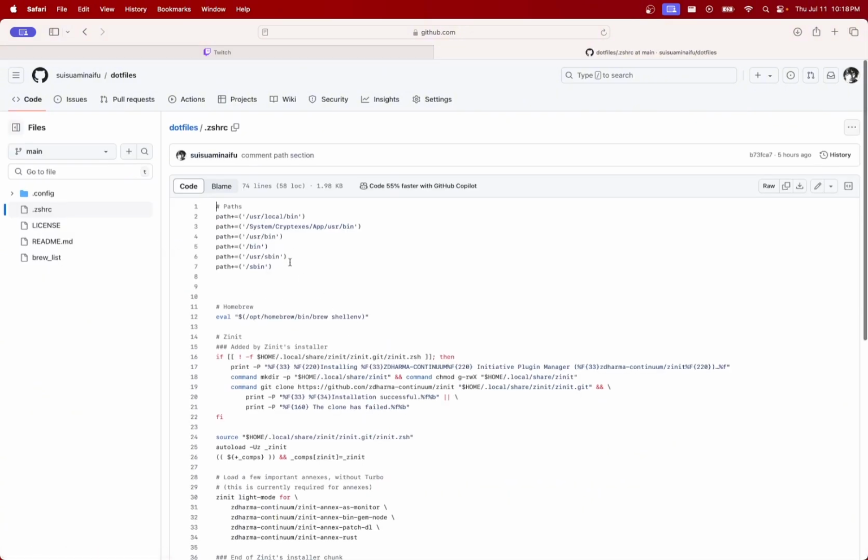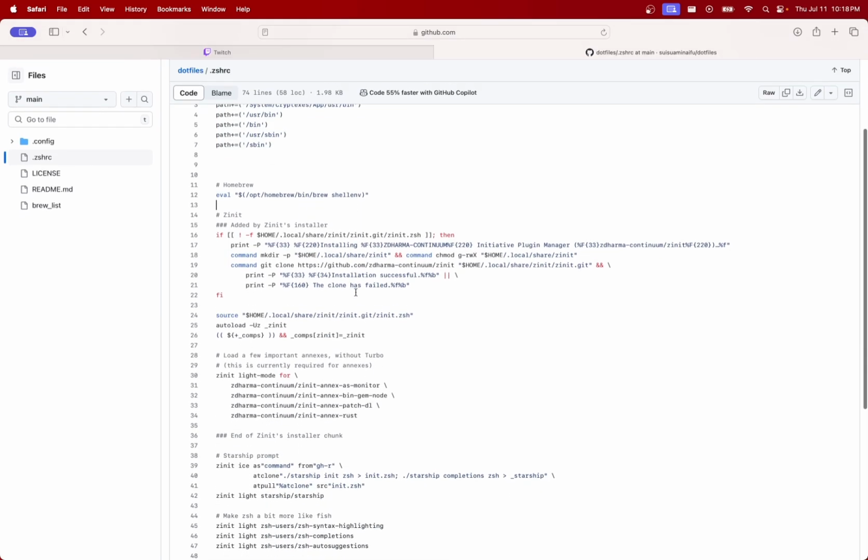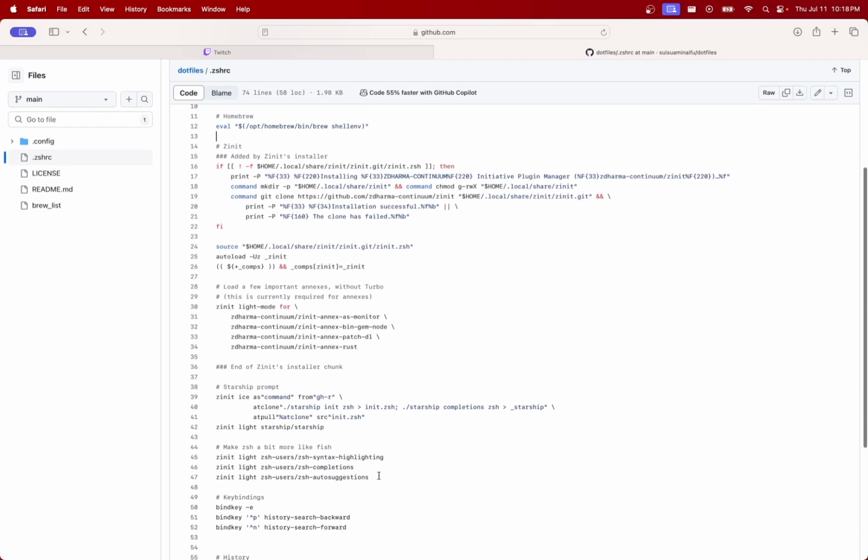So we have some paths we add. We have Homebrew. We have Zinit configuration and a bunch of plugins that we installed, including our prompt.